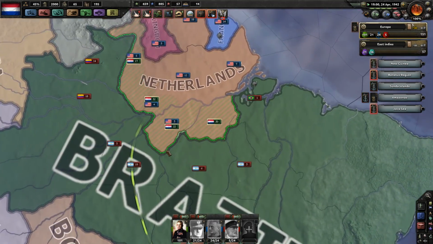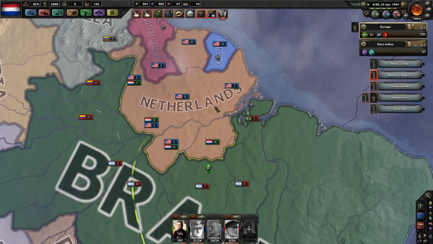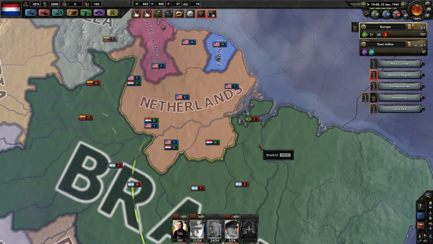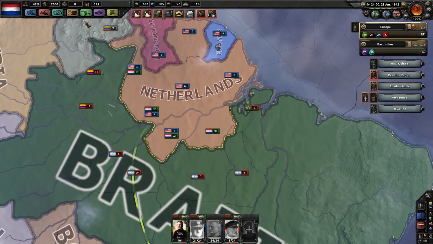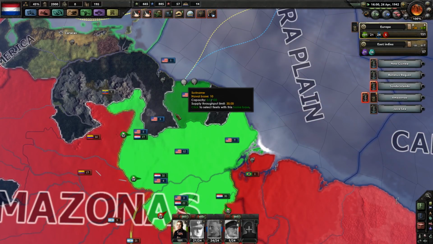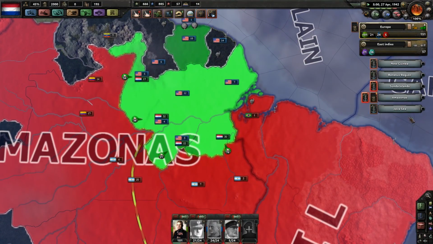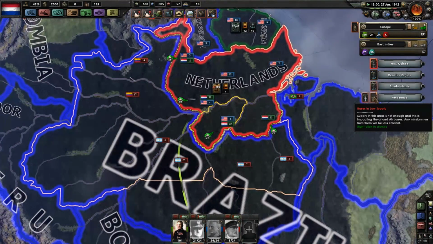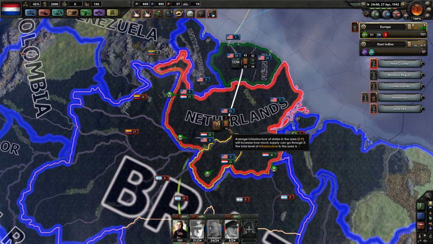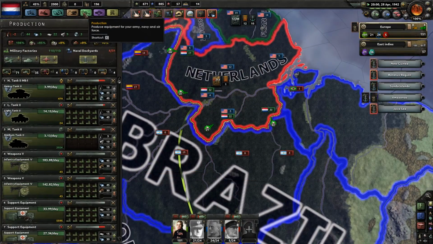That down here isn't working out in my favor, how I hoped it would. And the problem probably here is because they have like, what's that? That's a level 3 naval base, that's a level 10 naval base, that's good. And they are short on, oh yeah, look at that, 44 out of 13. Yeah, that's no good. That's no good.